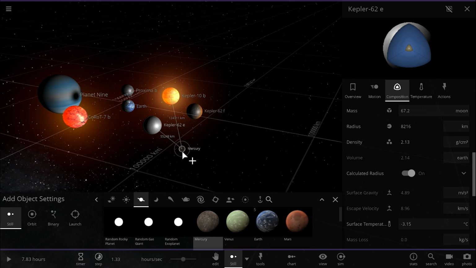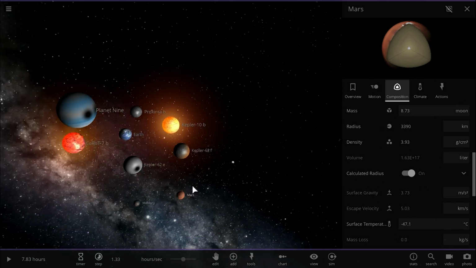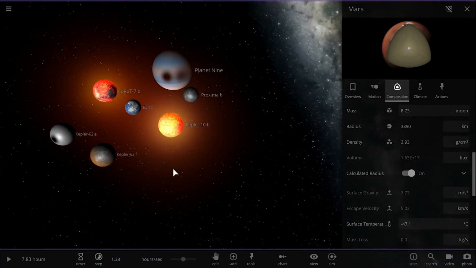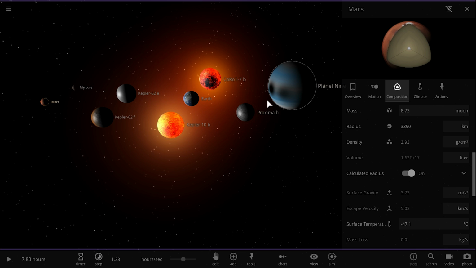If I place a planet like Mercury, or I guess let's place two, Mercury and Mars, which are smaller than Earth, their surface gravity is significantly less than Earth's, about 3 times less, and their escape velocity is 4.2 kilometers per second and 5 kilometers per second. So it's a very interesting sort of phenomenon. It's a very interesting concept where you can't just judge the planet by its size or its mass alone.